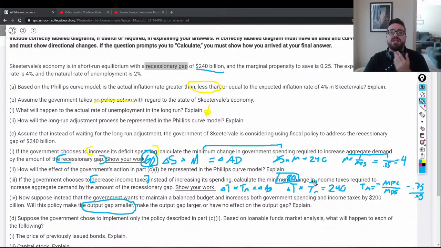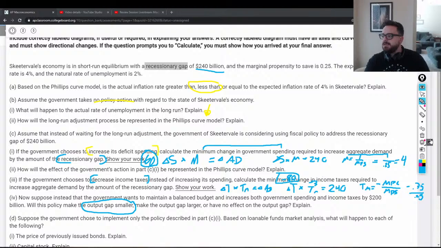The logic of it is whenever you change taxes, people save a portion of the change in taxes. For the explanation here, I don't know if I would need to do that to say it. I know I would have to say that a change in taxes wouldn't be as impactful as a change in spending. So raising government spending by 200 and raising taxes by 200 will still make the output gap smaller. You could probably explain it with math if you wanted to: a change in spending of 200 will get you plus 800 based on our current MPS, and we get minus 2. But that would work regardless of whatever your MPS is. Whatever your MPS is, the change in spending will always be more impactful than the change in taxes.